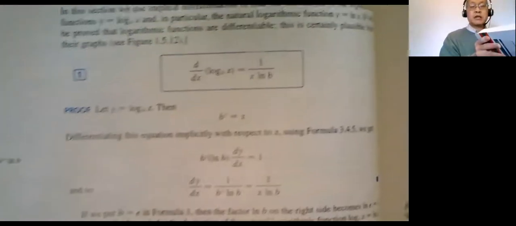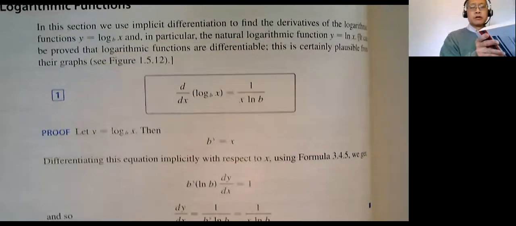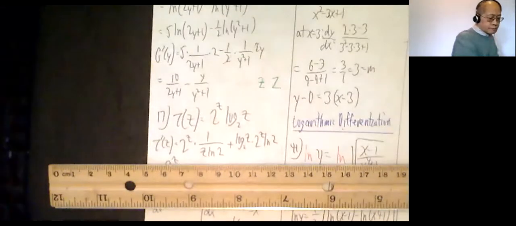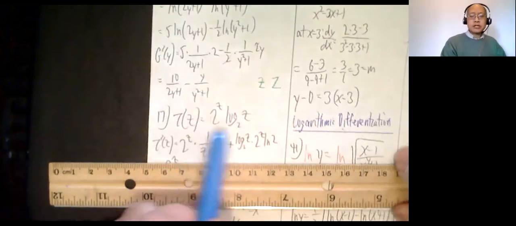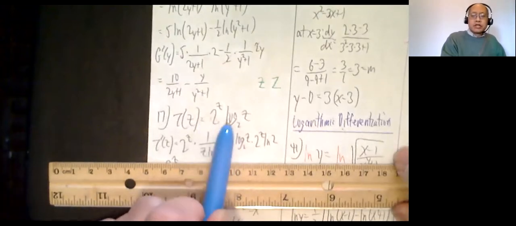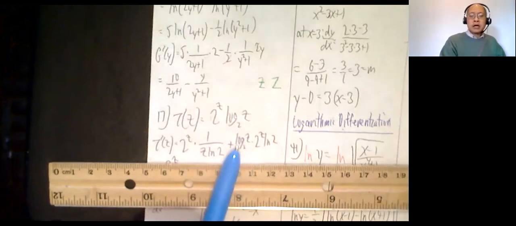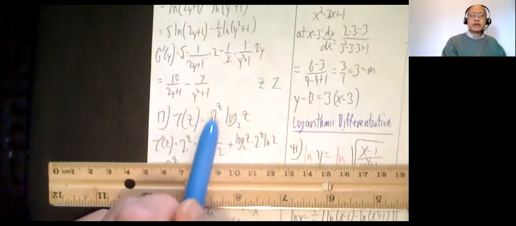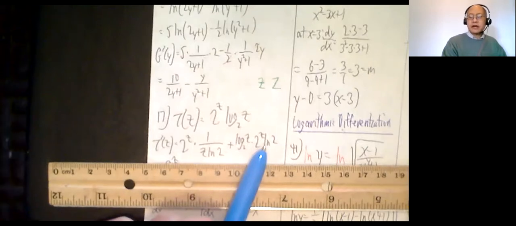Page 218, box 1. The derivative of log base b of x is 1 over x ln b. So the derivative of log base 2 of x is 1 over x ln 2, or 1 over z ln 2. Okay, first function times derivative of second, f g prime, plus g f prime. So copy the second function, log base 2 of z, and then times the derivative of the first function. What was the derivative of 2 to the z? 2 to the z natural log of 2. Again, it's clumsy, definitely not as nice as base e ln.